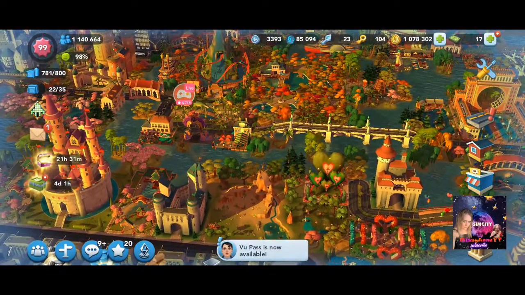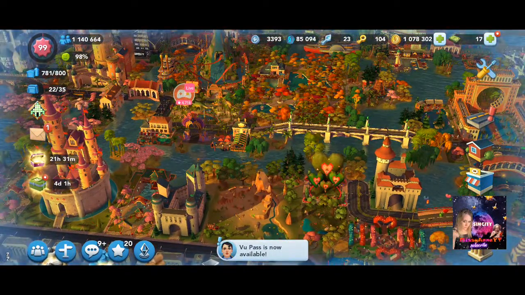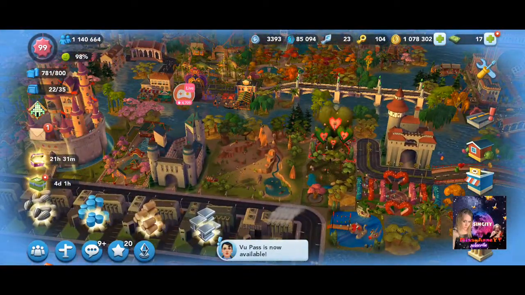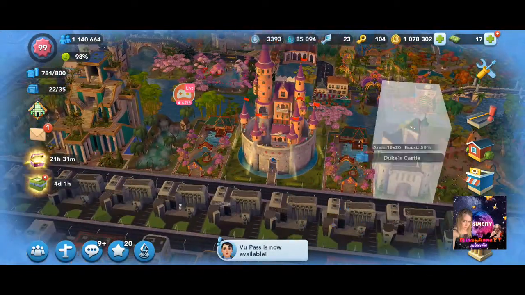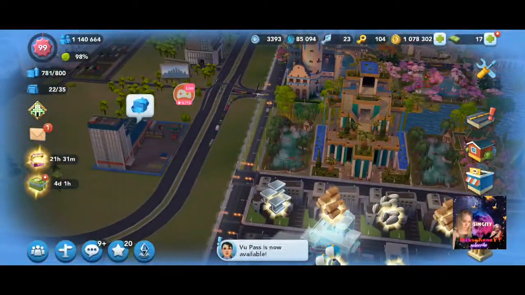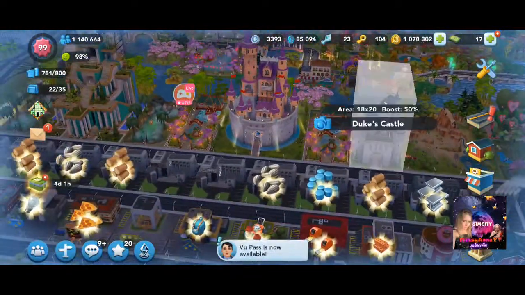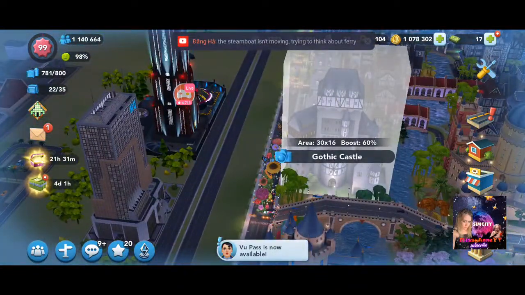You have buildings that specifically face a certain direction based on if the road is on the right or the left. Like this Cupid heart only faces you if the road is on the right hand side, which is a major pain in the butt. This is not staying here, by the way. I haven't decided what to do with this back corner here. I know that this thing will probably go somewhere over here because it kind of matches these.